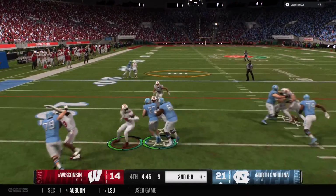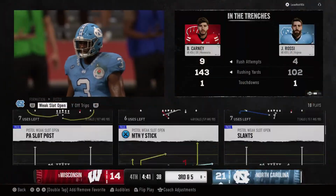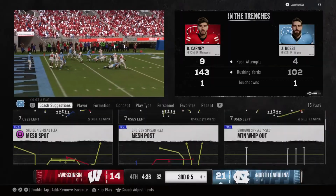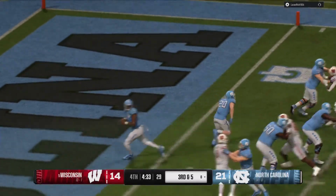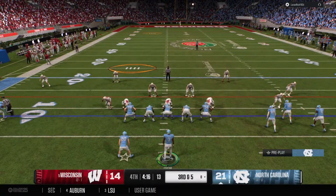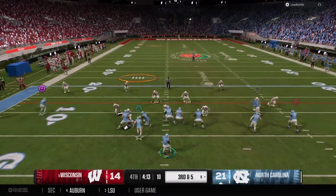They'll run it here. And he's brought down after a short gain. Does not make the 1st down yardage. Hey, I can understand the play call here. Backed up deep in your own territory, working with the lead in the 4th quarter. But you've got to be careful of being too conservative, because this defense right now, they're trying to get the football back, and they're selling out against this run game. So let's see what they like here on 3rd and short from inside their own 20.